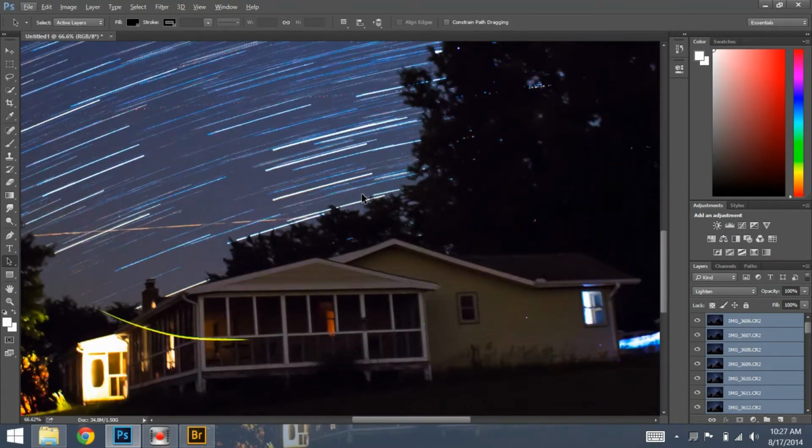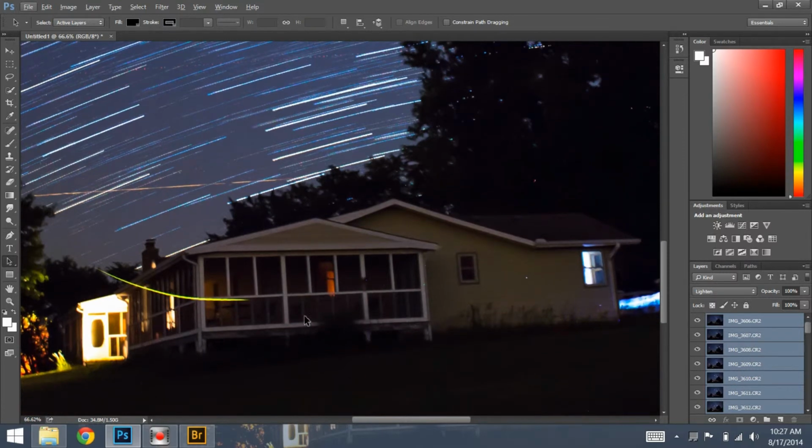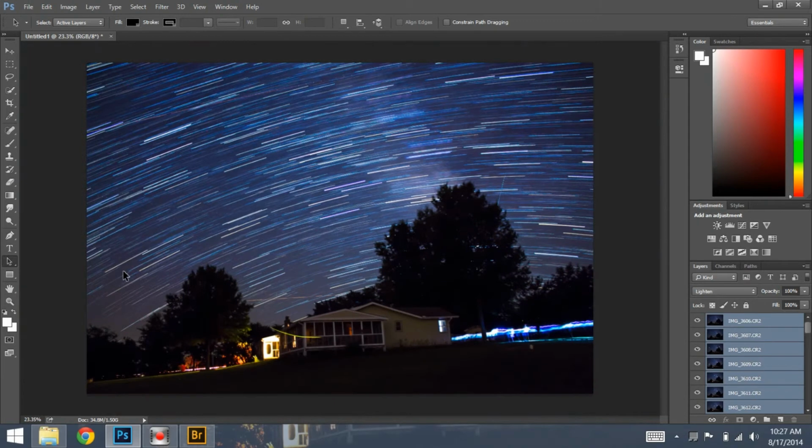But the other thing that we have right here is a firefly. Saw this about 6 months ago and did not know what it was until the other night when I was actually out here and I saw it flying in front of the camera. And now it made a lot more sense. So, this is basically all you have to do for the star trail, and that's it.